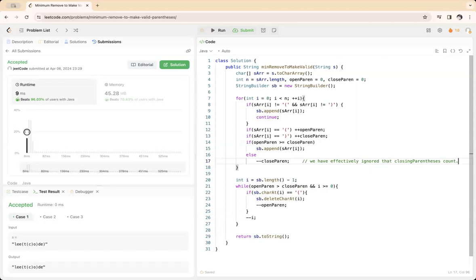Then once we come to line number 20, the situation in our string builder is that we have more opening parentheses than closing parentheses. So we again start from the end and take a look. If we have an opening parenthesis, we delete that and decrement the count of opening parenthesis. We do this till the opening parenthesis count is no more than the closing parenthesis count, or there are no characters left in the string builder. At the end, we take this string builder, convert it into a string and return that. So this is what we have done in this solution.